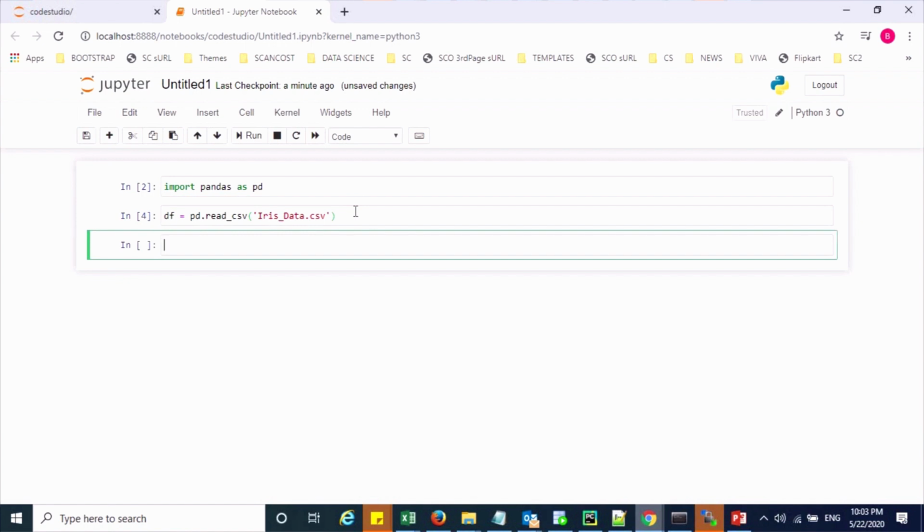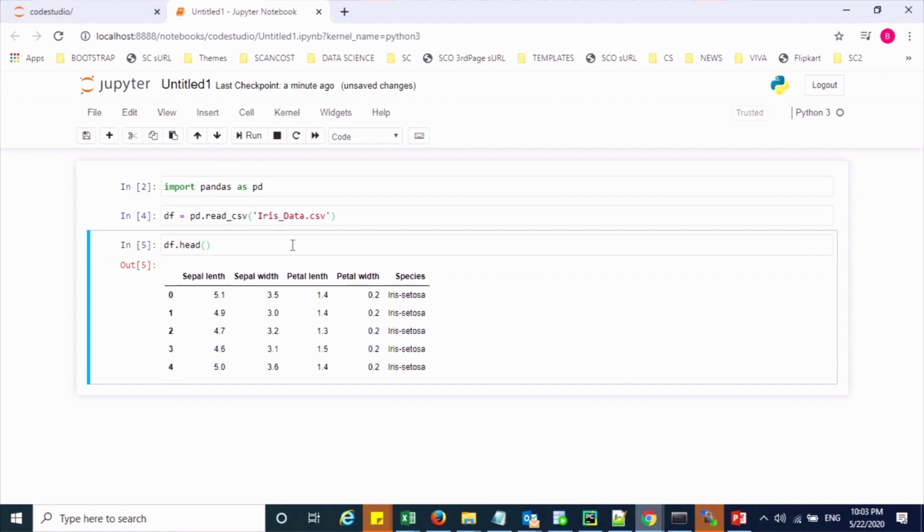Let me check the basic data structure of this dataset. So this is my dataset, where I have input features like sepal length, sepal width, petal length, petal width, and my output is the species.